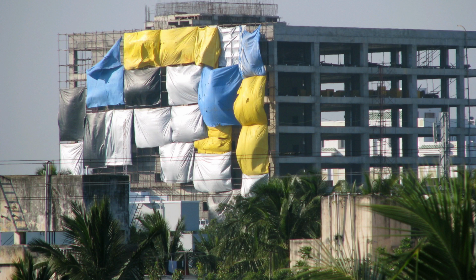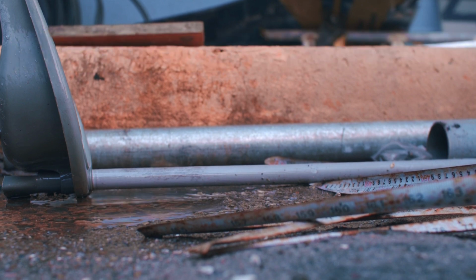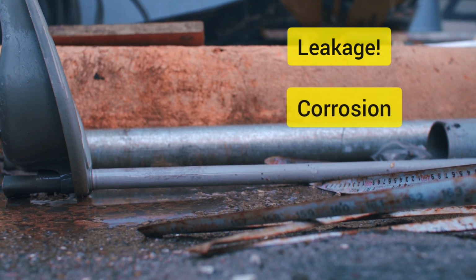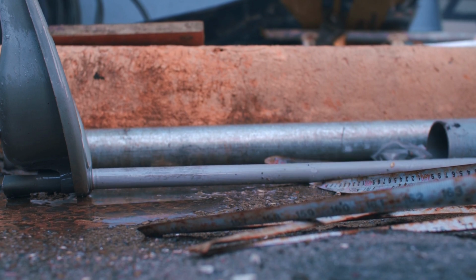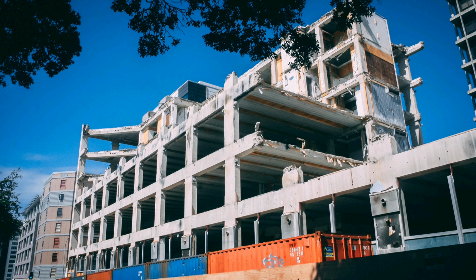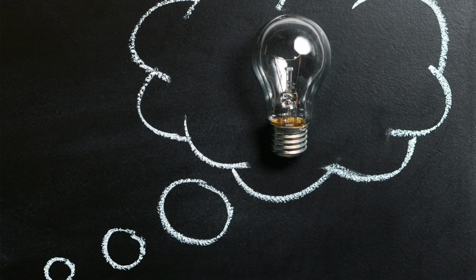On the other hand, the bad news is, in India strict quality control is not so common, due to various reasons. A core cut may get stuck if it hits a tendon sometimes, and a scary situation arises. Remember, we are cutting a hole for utilities, and water may percolate through that broken tendon to the other part of the slab, which will severely affect durability, because of corrosion. Moreover, earthquake performance of PT structures will get compromised, due to a broken tendon. So, in short, core cutting a PT tendon is risky, if not properly planned.